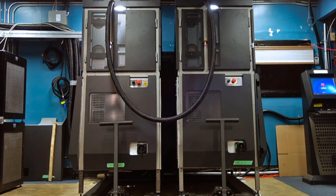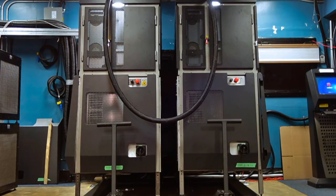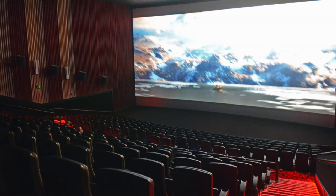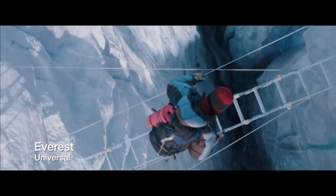Let's talk Foot Lamberts, which I know is a favourite subject. The issue for me with 3D has always been the darkening because you've got the glasses — there's something between you and the screen. I have to say that when I saw The Walk, there was no part of me that thought this isn't bright enough. In terms of Foot Lamberts, what's it giving you? The IMAX one at the Empire — a cinema I know very well — on a screen that big, they were actually getting over 12 foot Lamberts. When you think that in your average multiplex the spec is supposed to be between three and a half and six, the fact that they were getting 12 and filling a screen that big is pretty incredible.